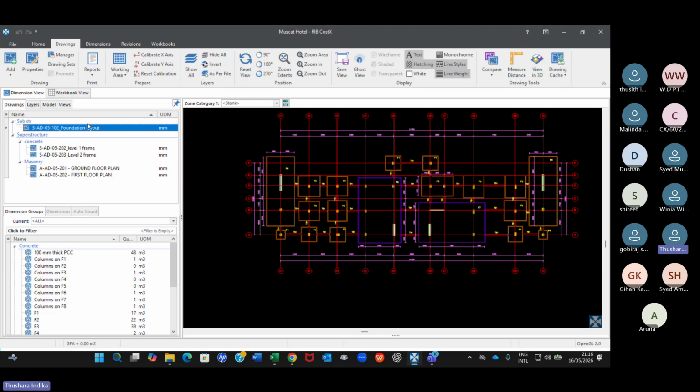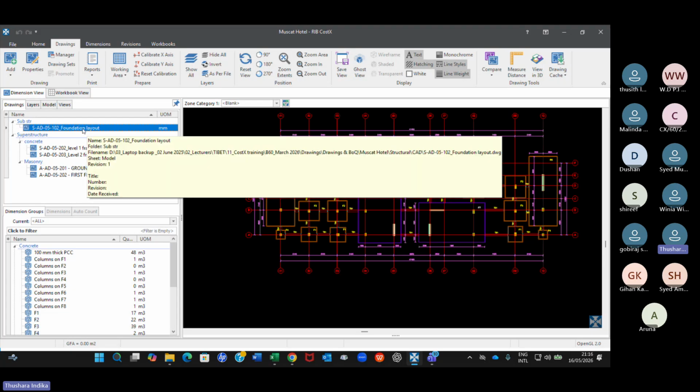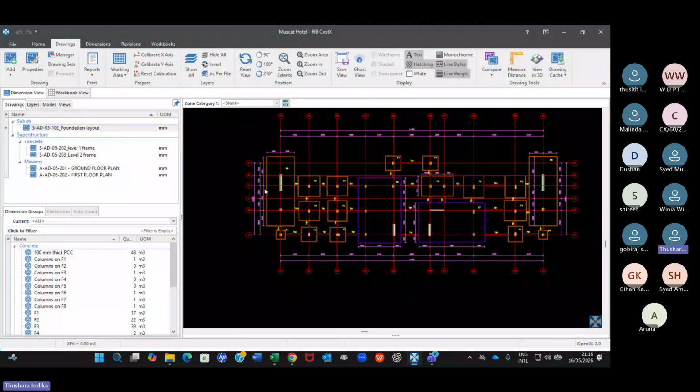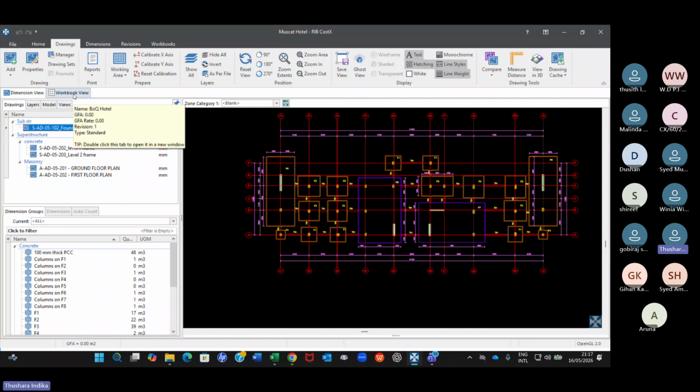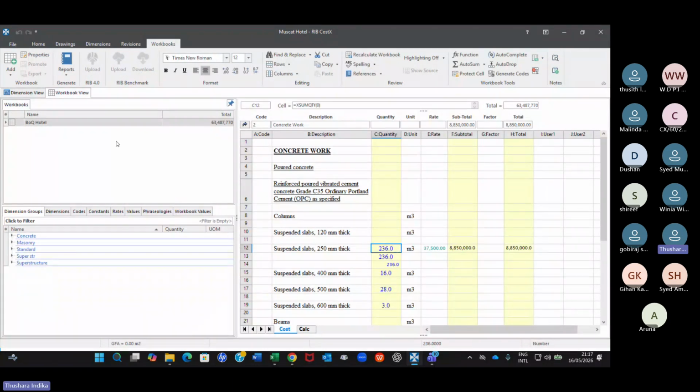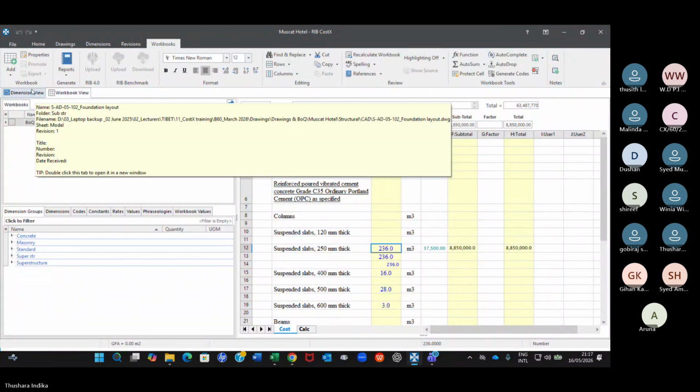So I'll take one drawing and I'm going to upload the revised drawing of the foundation. And then we will compare it with the original drawing, because that has already been measured and even the BOQ has been prepared. This drawing has been measured already and the BOQ also has been prepared here. So these are the quantities measured from that particular drawing.